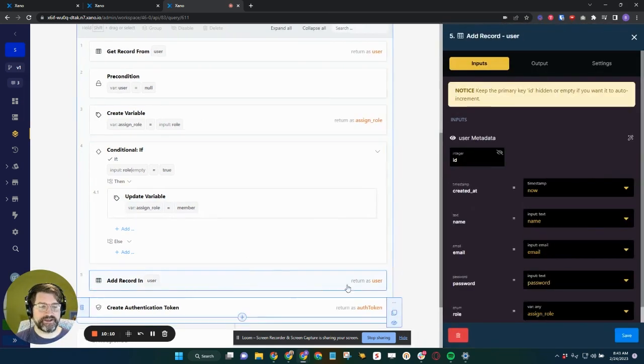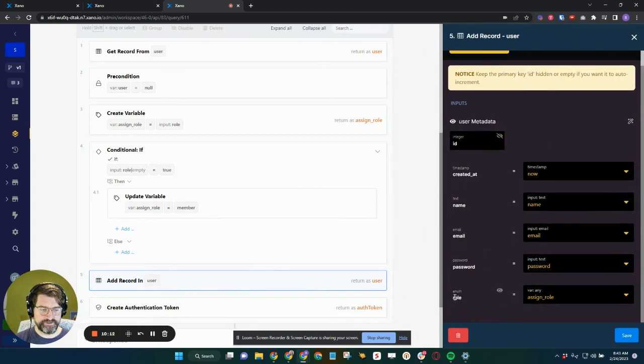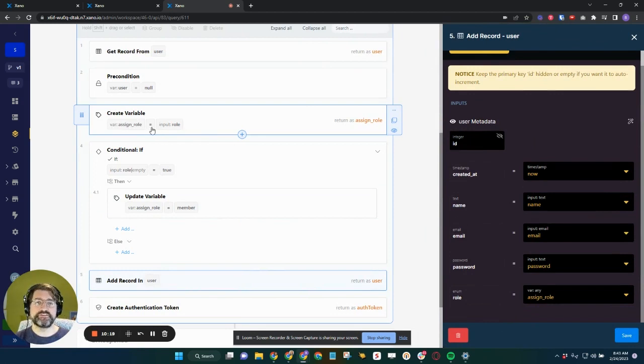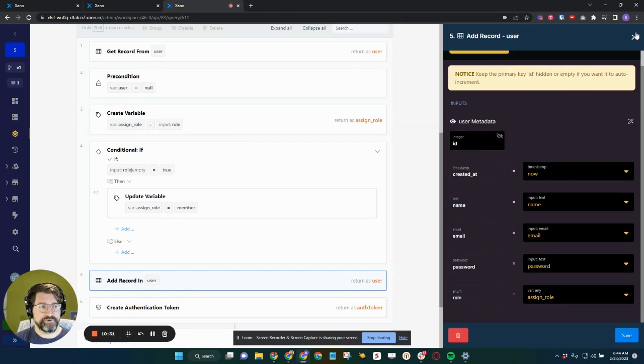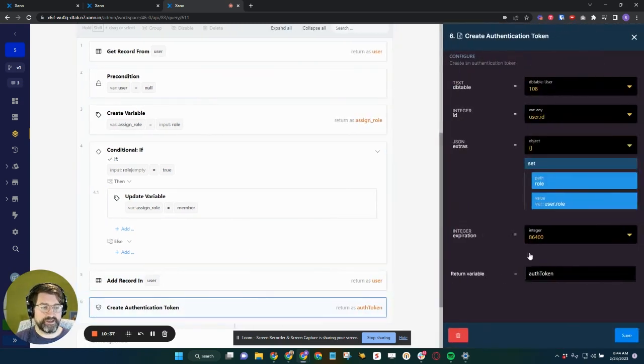And then when I add that user into my database, I'm going to make sure that that role has been set to the assigned role. So that's one way that you can set it up, that users can sign up, and if for whatever reason a role hasn't been provided, you give them a default level of permission, like guest or member or something else that you might select. Again, it's important, once you've got this user record, that you update your authentication token with the user role.